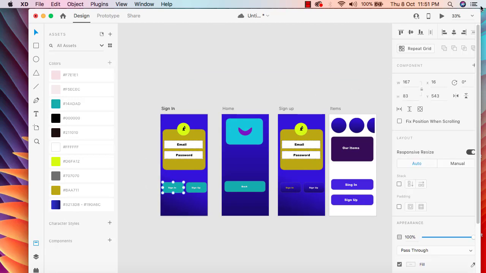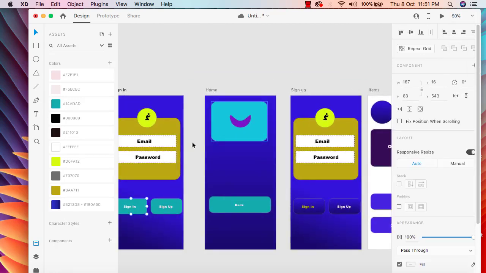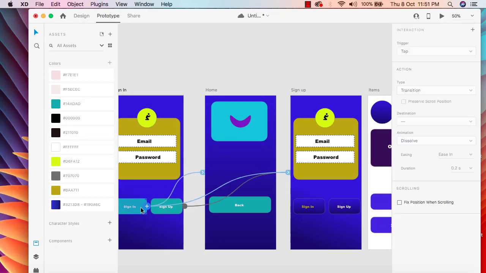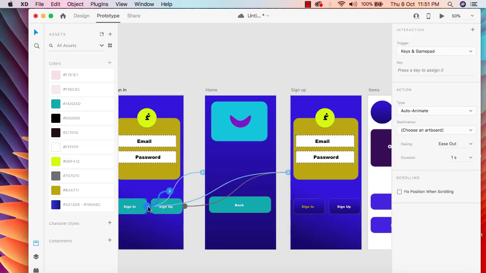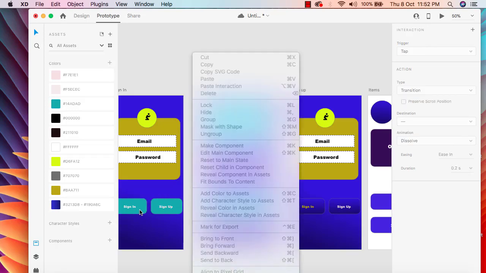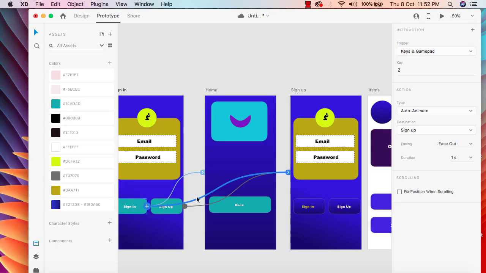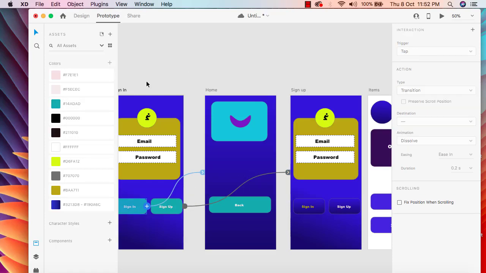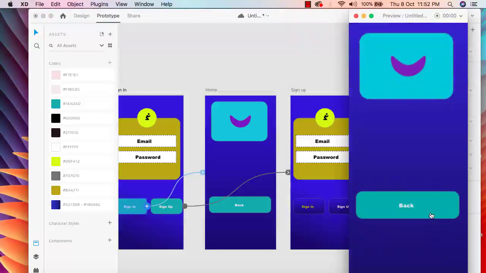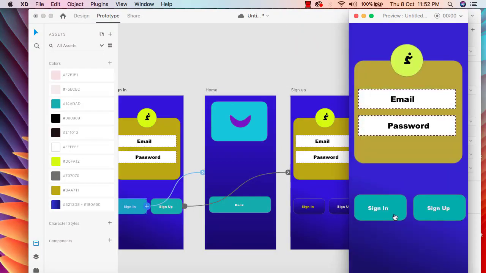Alright, so when our user clicks, let me make it 50. When our user clicks on this prototype, first we need to remove this one from here. So select this one and delete it. Okay, now we don't have this. Now let me check it again. When I click on this sign in, we're on the home page, and if I press 2, nothing happens. Maybe you can't see that I am pressing, but I am pressing. You should trust me that I have pressed 2, and nothing happens.